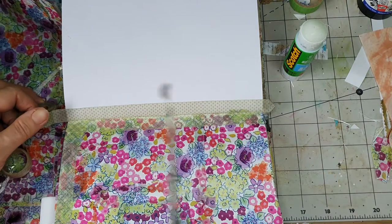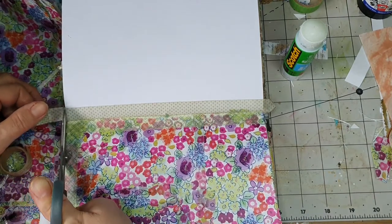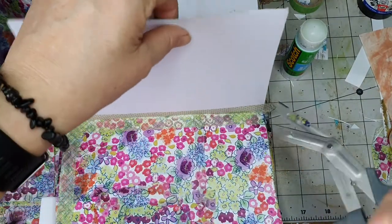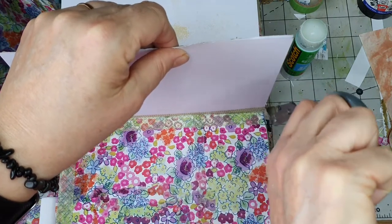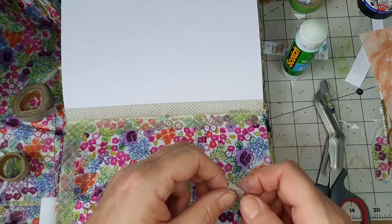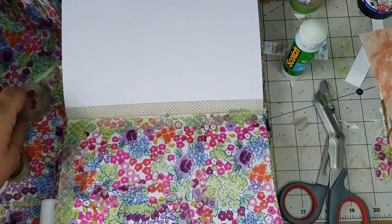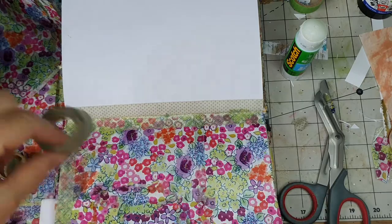Doesn't rhyme though, does it? I suppose it is abusing it, but that's not really cruel because washi tape can't feel. Although the way I speak sometimes you think it could. Like, excuse me, why aren't you using me? That's what it's saying. That's probably why I've used it, because it probably called out to me and said, look, why are you using me instead of this crisscross green one?